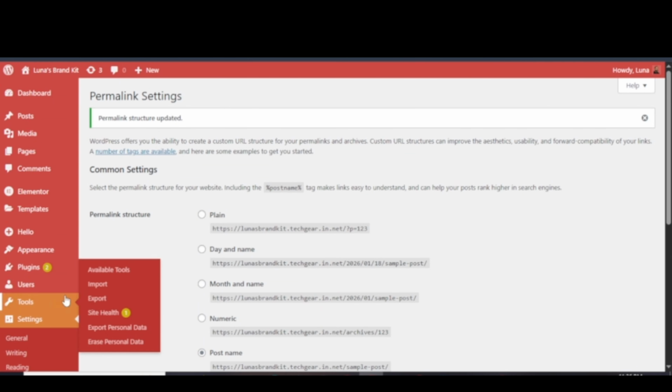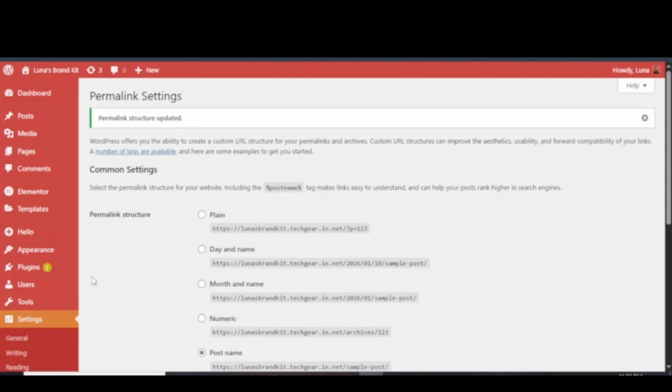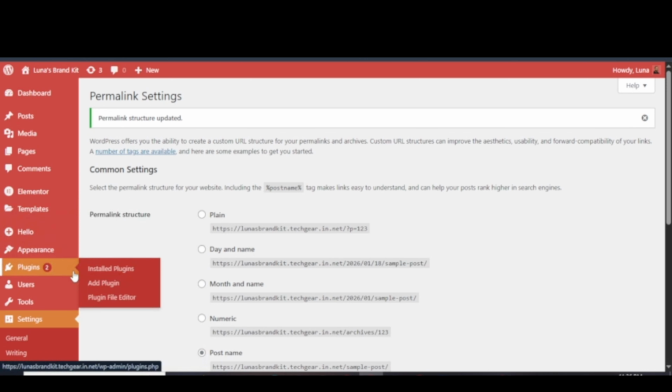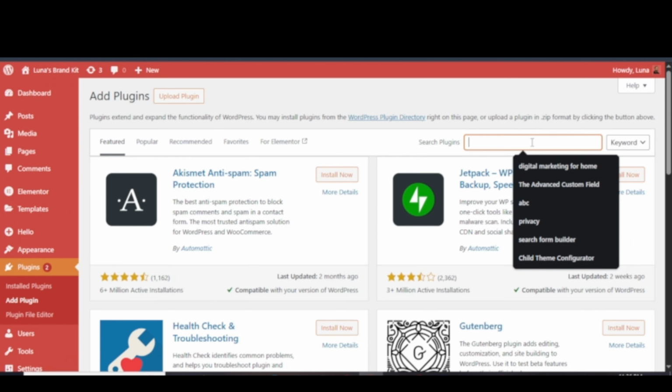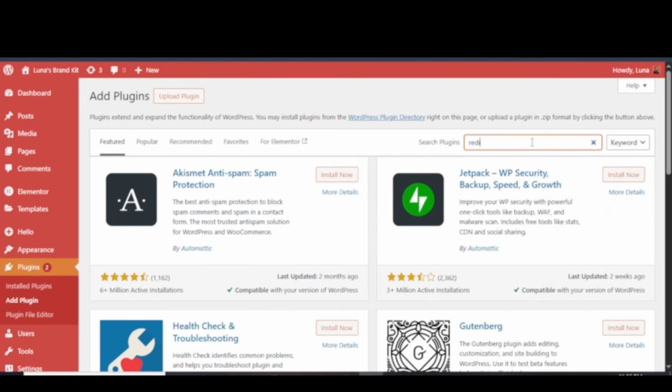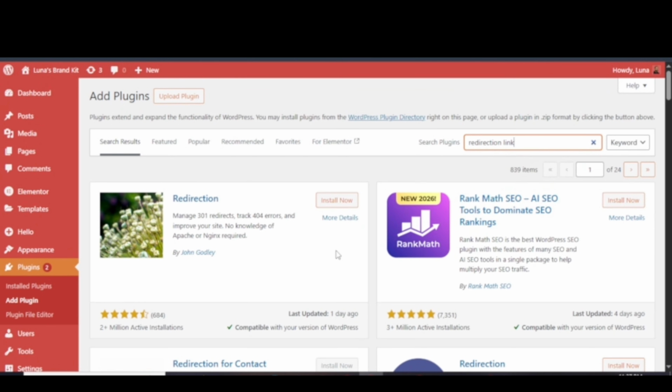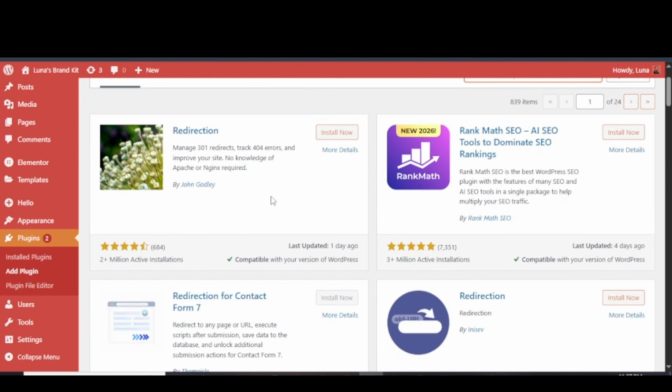If you want to change your permalinks, one plugin is available. Click add new plugin and search for Redirection. Here you can see this plugin. It can help you redirect your old URL to a new URL. It has 2 million active installations, a good rating, and was last updated 1 day ago. You can use this plugin also.